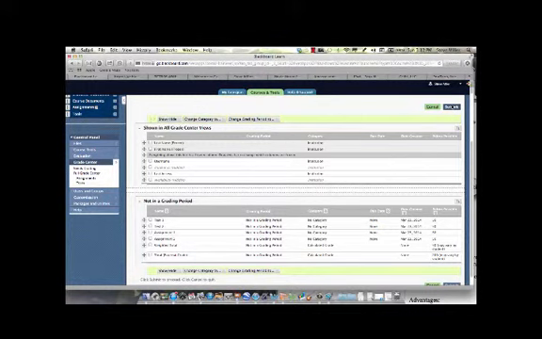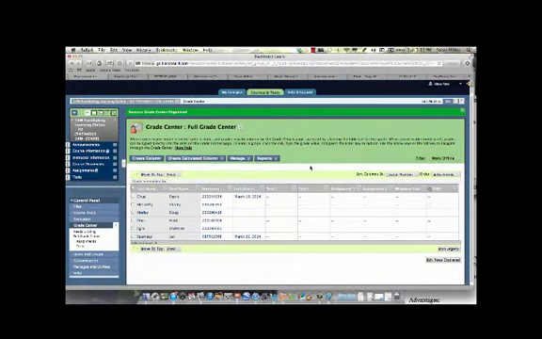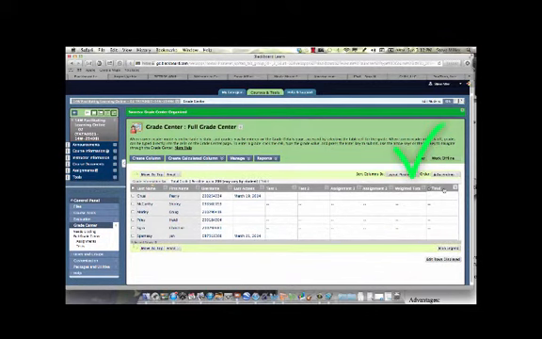And you'll notice that it's going to change the look of my Grade Center. Now I have Test 1, Test 2, Assignment 1, Assignment 2, and weighted column and total. Now, this little green arrow is saying that this is the image. This is what students are going to see. They're going to see that this is the score out of 200 that they've got, and they may not understand that. And I may get a lot of emails saying I don't understand what my score is.